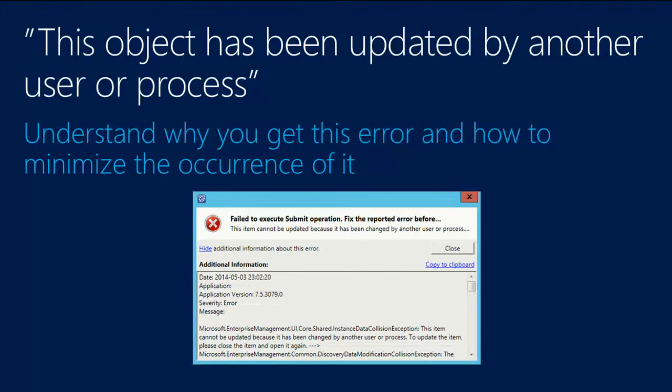So let's take an example here. If I open up an incident, and I start working with this one, then I have to go. So I leave my computer on, the incident form is still open. And while I'm away, my colleague opens the same incident, he contacts the end user, he resolves the incident. Everything is fixed, the incident is resolved. Now when I get back to my computer, if I try to save, I will be getting this error. And that's good, because otherwise I would be overwriting the values that my colleague entered in his console. I'm seeing old data, that's why I'm getting this error message. So it's there to protect us.